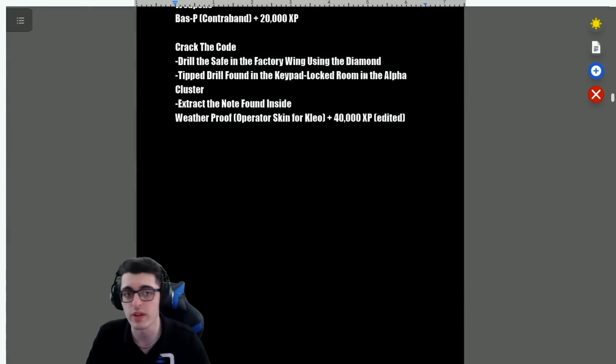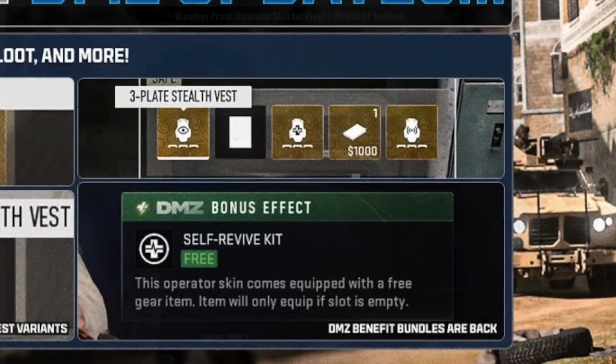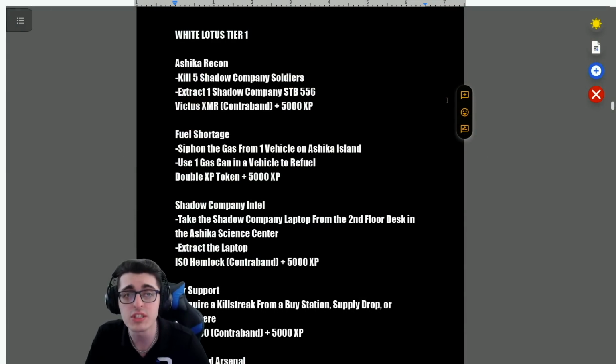So it's actually something that I covered in a previous video, where once you get into that very special safe using a diamond drill bit, you'll actually get every type of special vest in that little safe as well. So it's a good way to regain if you guys out there lost everything. You can go into Koshai Complex and get what you need there. Pretty damn cool. Moving on to White Lotus Tier 1.